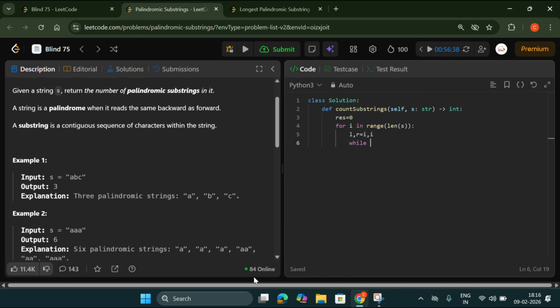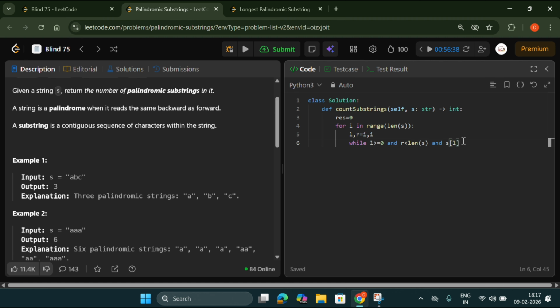I'll apply the condition for this: left greater than or equal to 0 and right less than length of s.